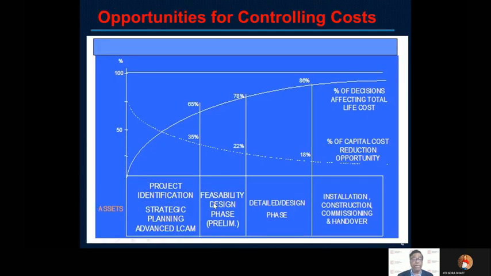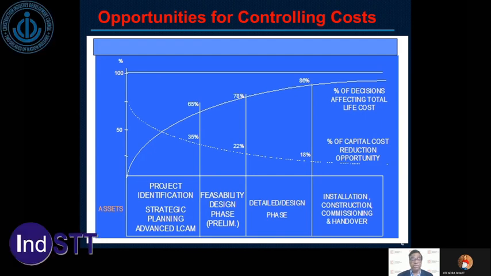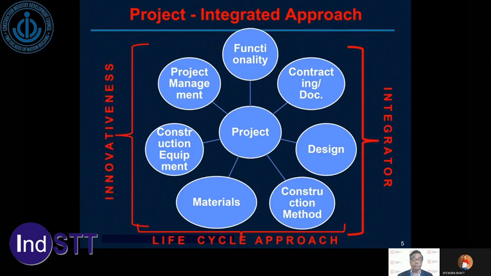If one looks at the ability to control the cost of a project from the beginning towards its completion, this ability keeps coming down as one goes towards completion. The maximum potential for controlling the cost is there in the beginning and starts diminishing over time. So there is all the more incentive for us to take all the precautions right at the beginning to be able to control the time and cost for the concerned project.